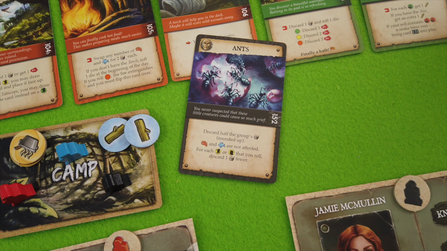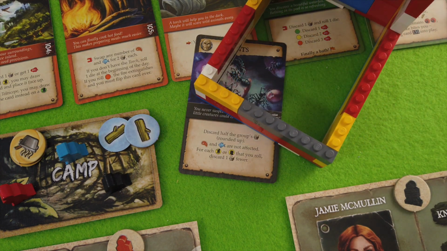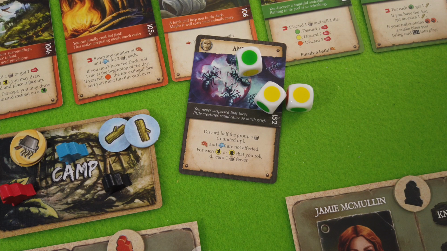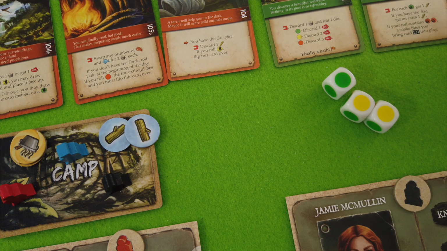So he will roll 3 dice. Again, he has 1 token, so it's only 3 dice, but for each success pretty much we discard 1 fewer. So we only need 1 success actually. So come on, this should be possible. No, don't you think? I think we can roll it here. Yeah, that's fine. So 3 dice, and we need 1 yellow. Perfect. Awesome. So we are not losing any food. Great job, Hubertus. So this card is out of here.